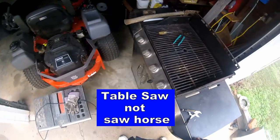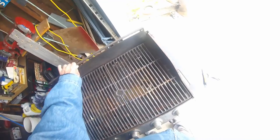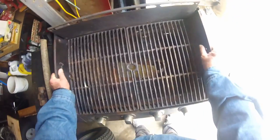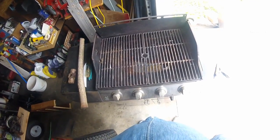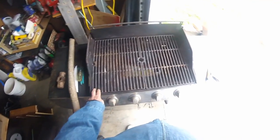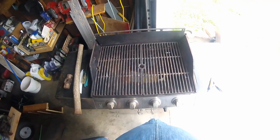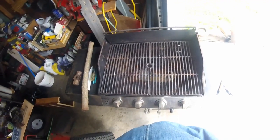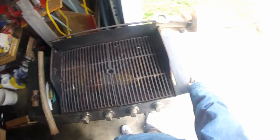I want to set my sawhorse up here on this thing and see if I can use that to cut my hammer handle. But I couldn't do it with the hood in the way. Some of that has to be taken off anyway for my forge project. I have concluded that it wouldn't be cool to make the combo work welding table and forge project, so I'll make my welding table a separate project entirely. Right now I'm going to use this grill for a table saw stand.